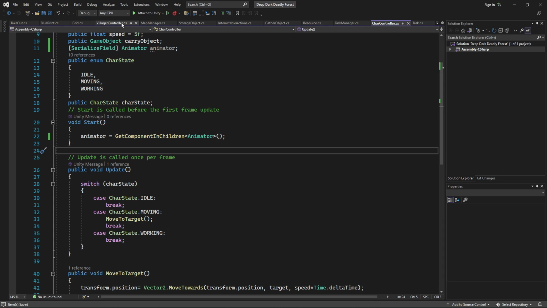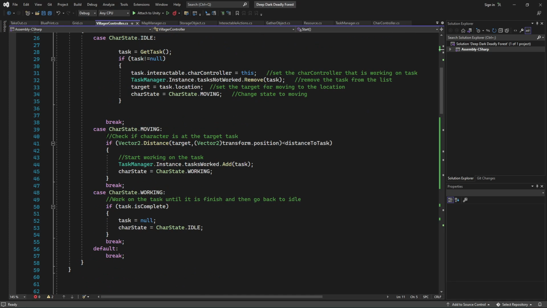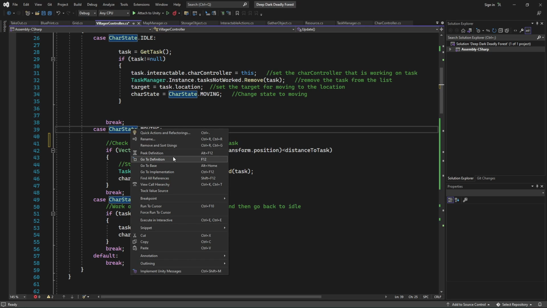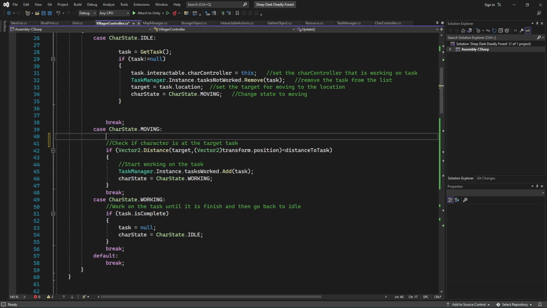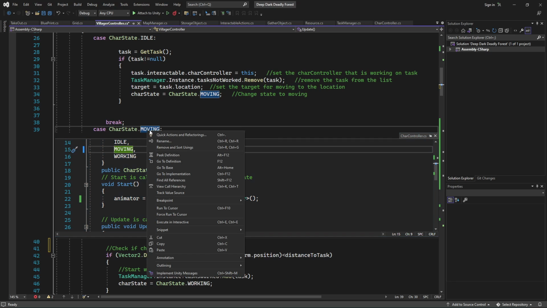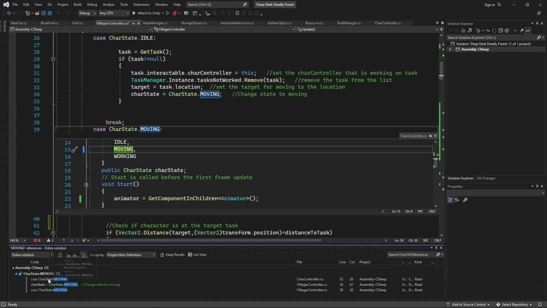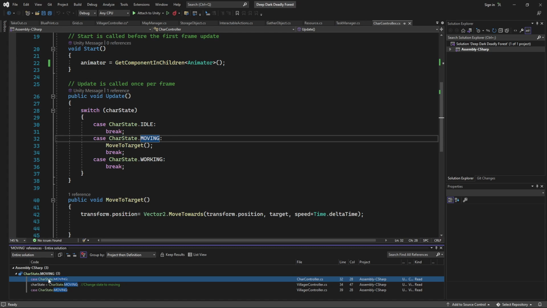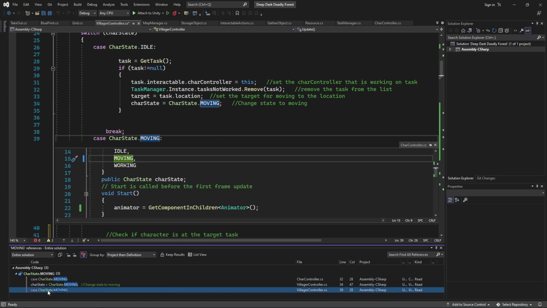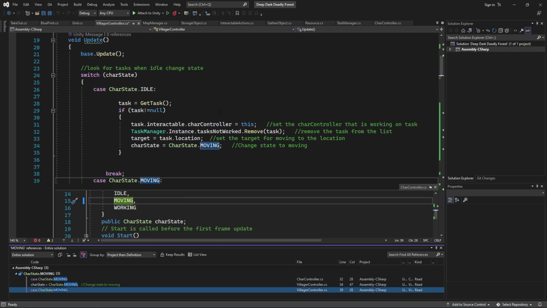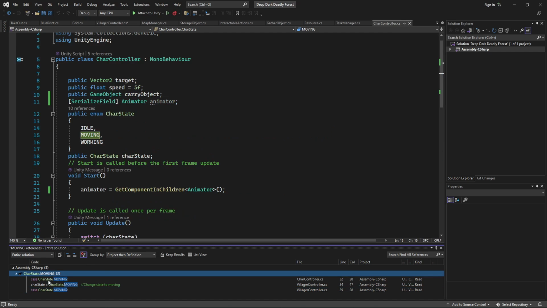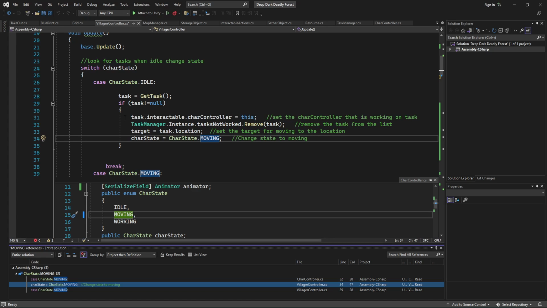Okay, and then in our villager controller, when we are moving, actually go to definition, find all references. Move to target. Here we go.